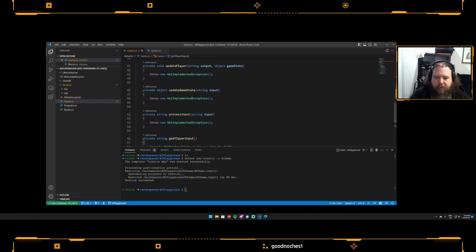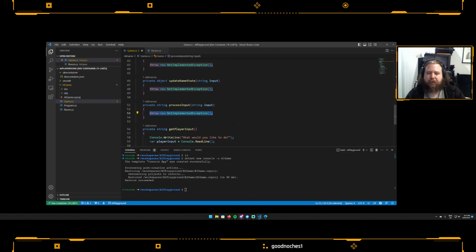And now it comes down to process this input. We are going to be expecting a kind of syntax with what we're getting the player to do. This is something you could look at doing further down the line, having an AI in the game, a ChatGPT running the game that's able to take that as an input and understand what that input is.